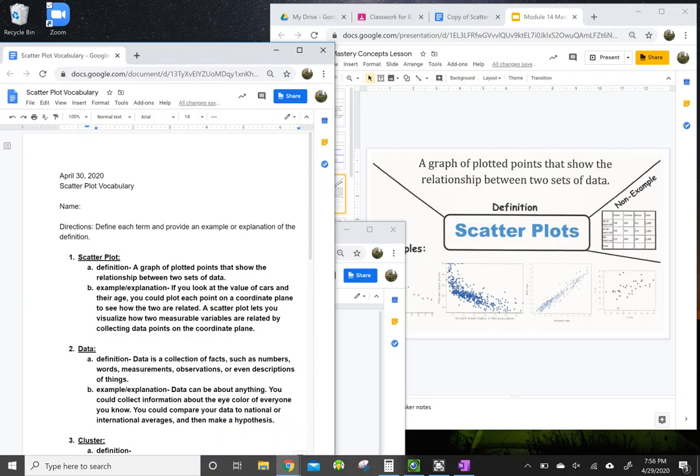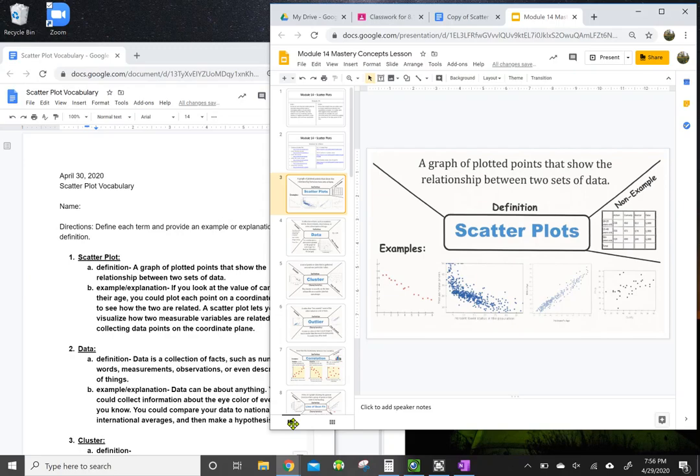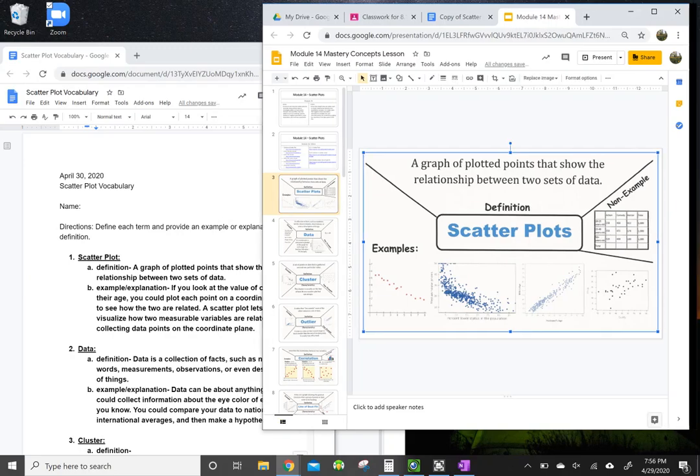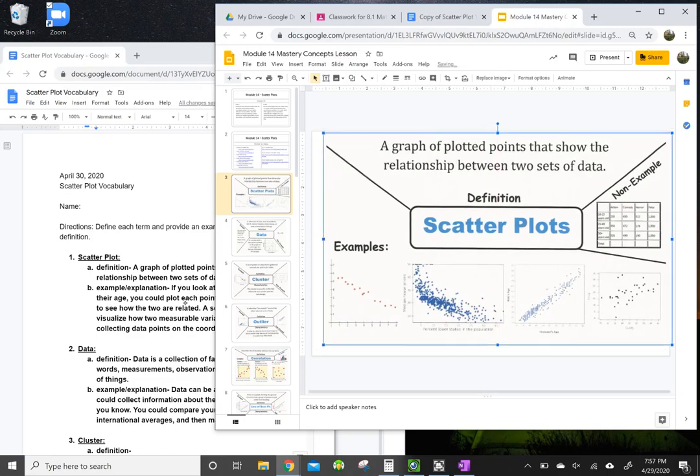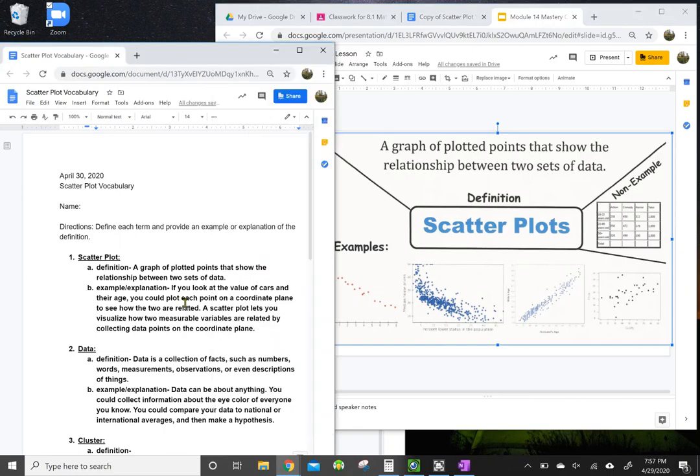Basically, I filled in the definition of a scatter plot and data, and then I gave some explanations or examples in my words. And that basically came from here, and I put it in my words. If you want to take the definition right from the top where it says a graph of plotted points that show the relationship between two sets of data, that's okay. But then where it says example explanation, I want an explanation of what that means or an example.